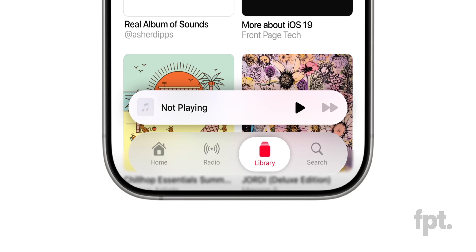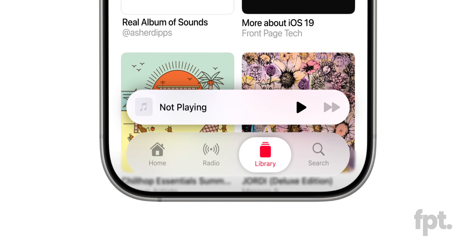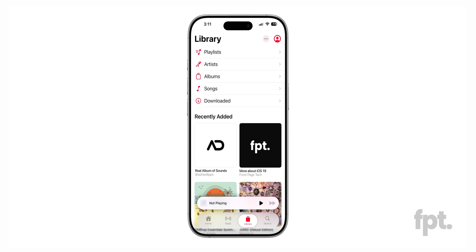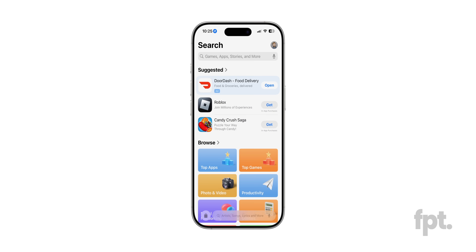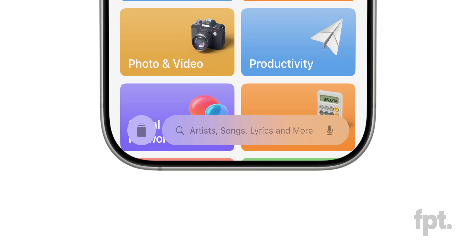In the newer build that we saw compared to the first one, animations and elements are way more fleshed out now. Let's take a look at the music app. There's a new dock that you're going to find on the bottom of Apple's native apps. Internally, I believe Apple is just seeing this as a new version of what they call tab view, and it works just as you'd expect. Because of the animation style, everything feels way more fluid and bouncy — it kind of feels like it takes inspiration from the Dynamic Island animations. A really great example of the new tab view is in the App Store. You'll find it in the Phone app, the TV app, and all of Apple's native apps, but it will also have support in third-party apps for the sake of continuity.